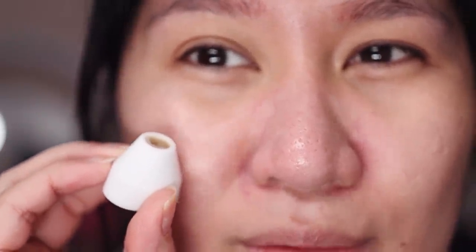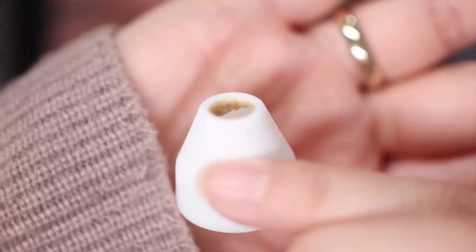Ito na yung itsura ng aking ilong after ako mag-harvest. Sobrang namumula, and if I touch the surface of my nose, ang smooth niya. Kailang nalata kasi namumula pa pero nag-iba talaga yung texture niya. Pinuwers ko talaga yung sarili ko na tumigil kasi sobrang nakaka-addict — gusto ko pang matanggal yung iba, nakakaloka. Ayan po, lahat yun nasa ilong ko. So ang gagawin ko ngayon ay gagamitin ko itong pampreet ko para matanggal pa yung mga iba pang blackheads na sobrang tigas at laki kaya hindi kinayang mahigo. Manumanuhin na natin siya. And I'll be back.